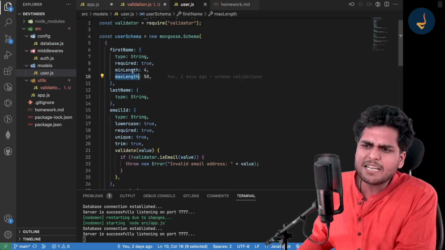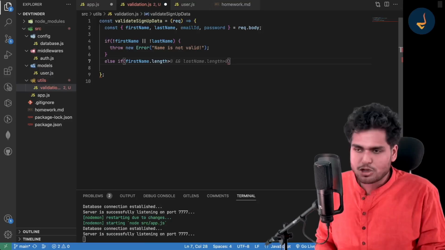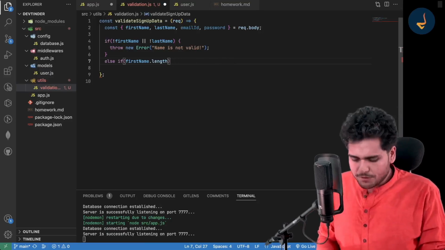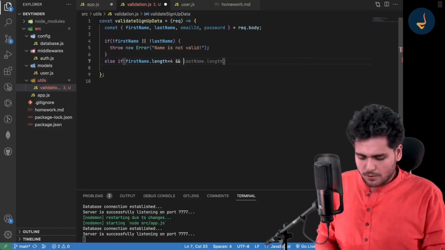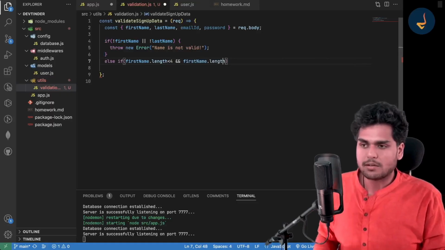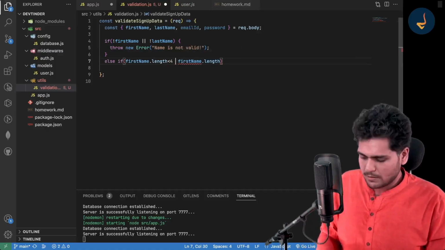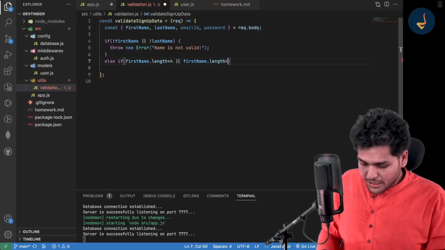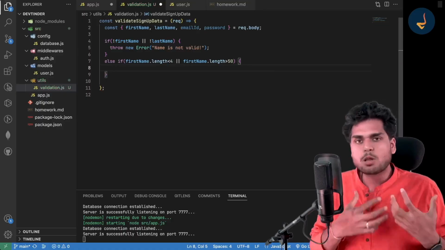If you want to check the length here, suppose the first name length is less than 4 or greater than 50, then I will throw an error.